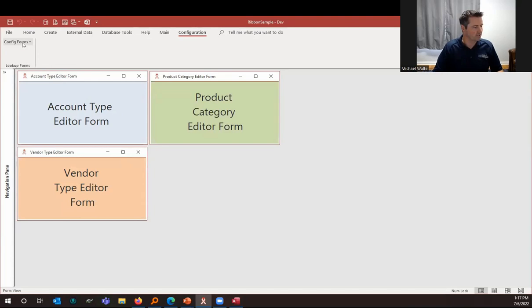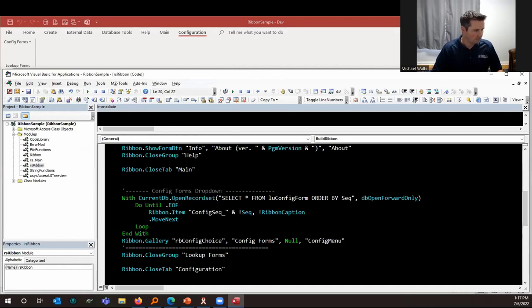This is a way that you can keep it pretty compact, and it's also very easy to expand this, and you're not filling your ribbon with a bunch of configuration forms that the users are maybe only going to use once or twice a year. You can keep them all easily accessible, but buried inside of that drop-down list. And so this is what I was talking about in that previous slide about how easy it is to build these kind of dynamic lists.